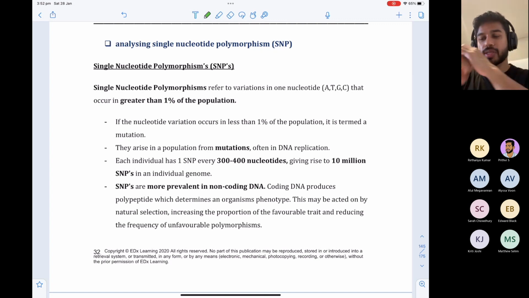All right, we'll start with the word SNP. Let's first understand what this word means. Single nucleotide polymorphism. What does the word nucleotide mean to you? Let's go to Sarah. So what does nucleotide mean? The base pairs in the DNA. Good. Is it just the base pair? Because remember, the word nucleotide is very specific in its definition. Alyssa, moving on to you. What does the word nucleotide mean?